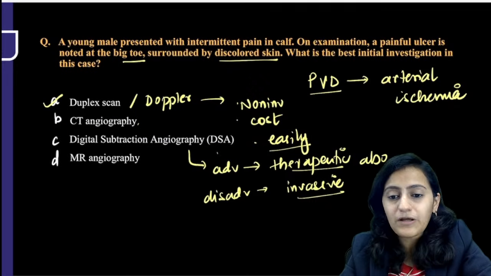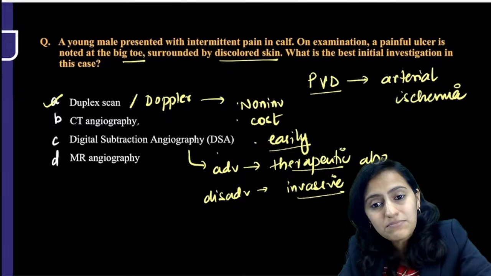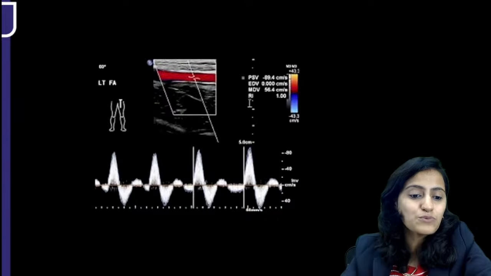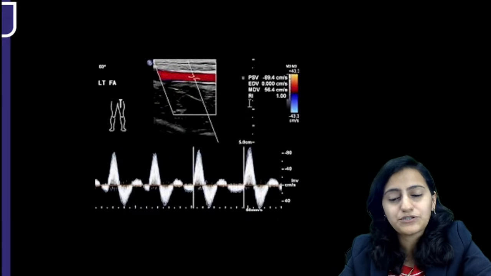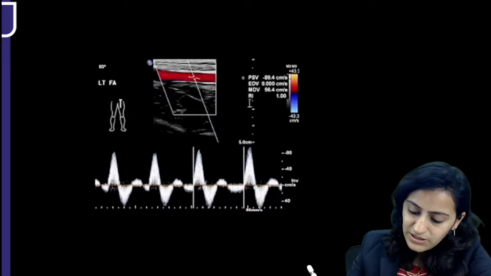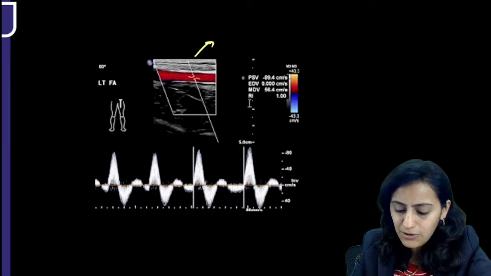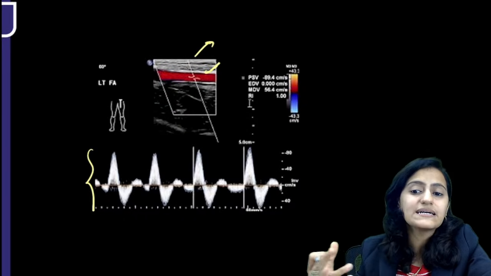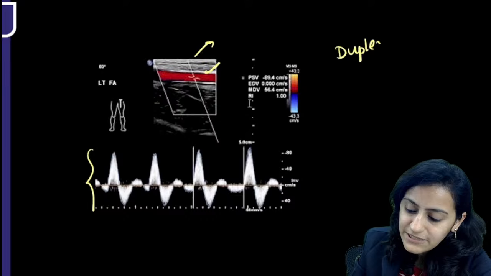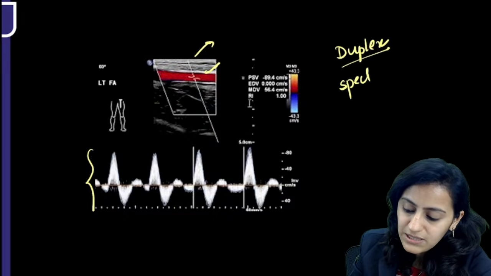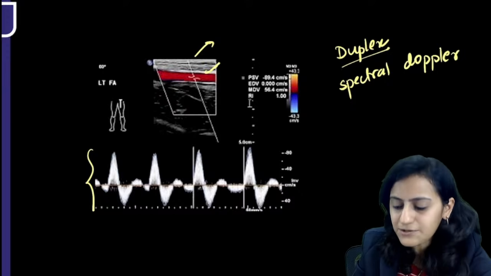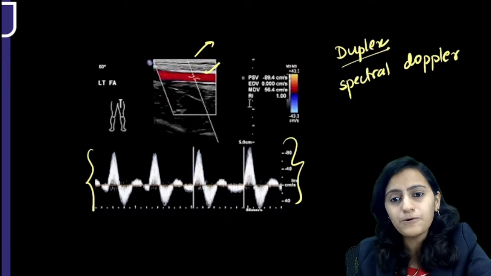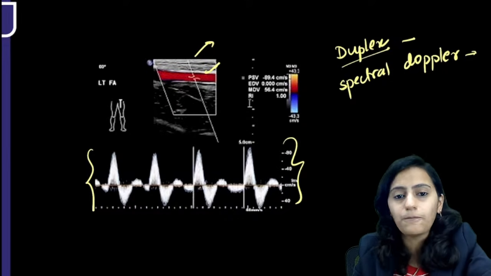So we should also be knowing, because in the recent exam, there was an image on identifying the investigation. So look at this image. A similar image was asked in the exam, and it was asked to identify the investigation. So this one is basically, you can see it's an ultrasound image showing the color, the blood flow in the vessel, and along with that, you are seeing a graph. This is what is called a duplex scan or a spectral Doppler. So basically, where you see the spectrum of the blood flow, that is the graph of the blood flow, that is called duplex or spectral Doppler, right?